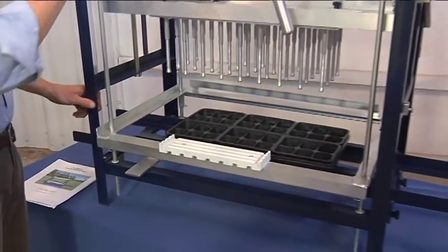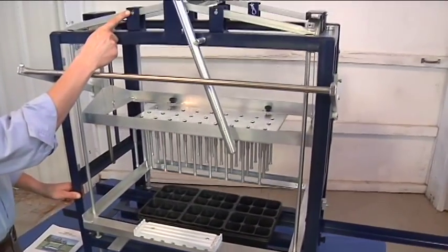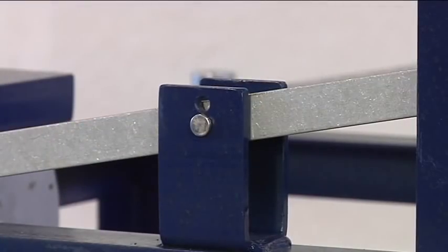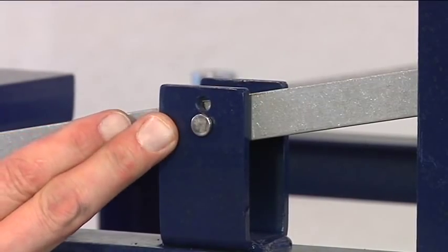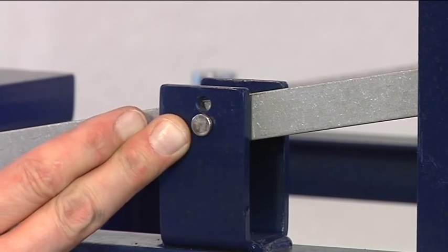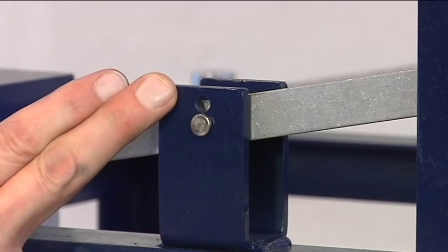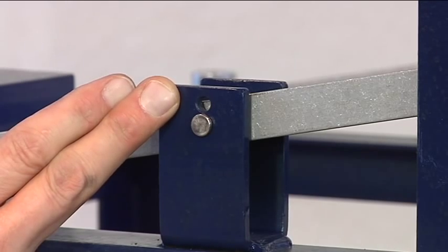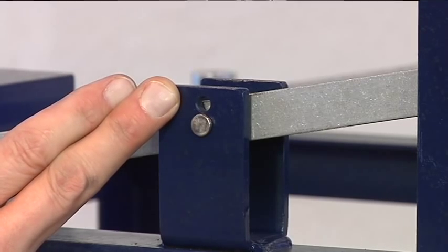The second adjustment is up on top. Referring to the chart on page 4, the majority of the settings would be in the lower position. The pivot pin can be adjusted to the top, as there are a few that would require a higher and a longer stroke of the punch plate, which is indicated at this location.